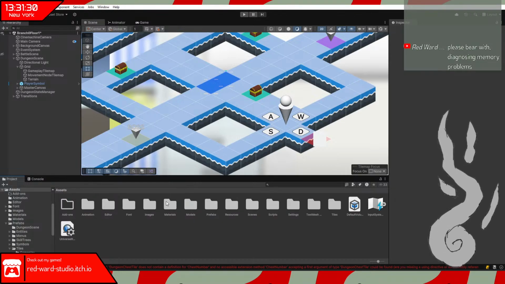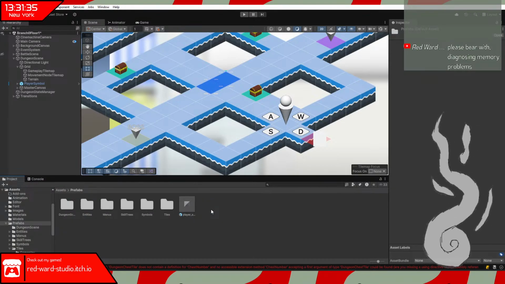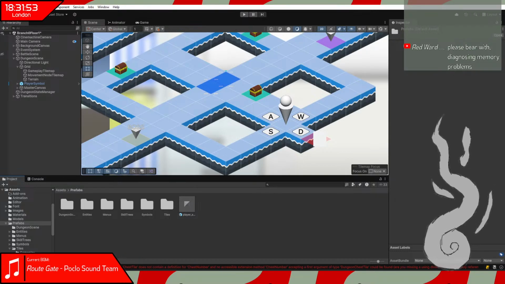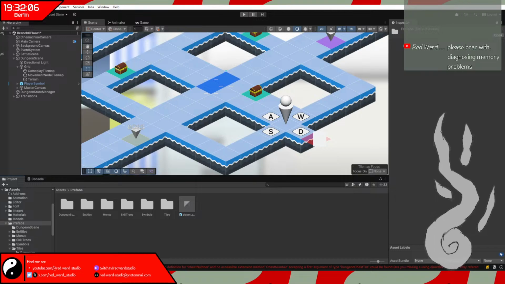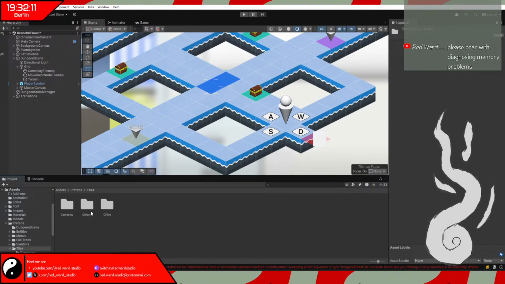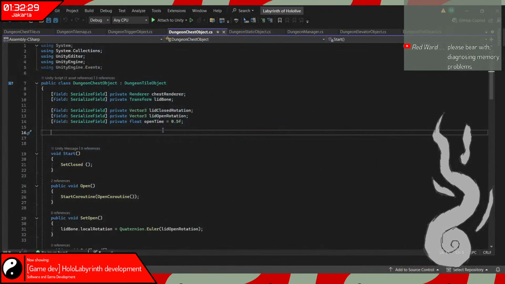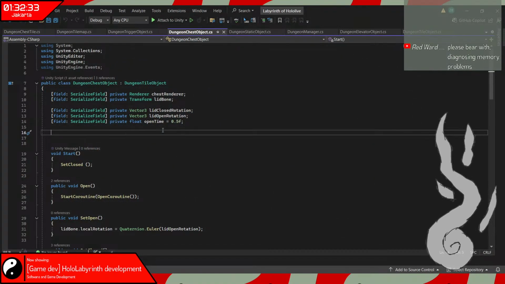And then tiles, objects, chest prefab. So the chest prefab should have, not serialized, but well, actually could serialize it just for clarity's sake, and then unserialize it when it actually comes to on purpose.